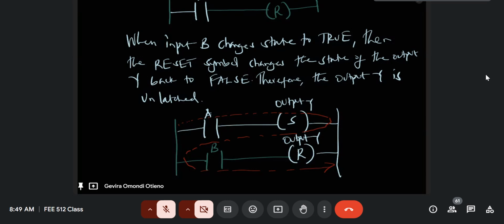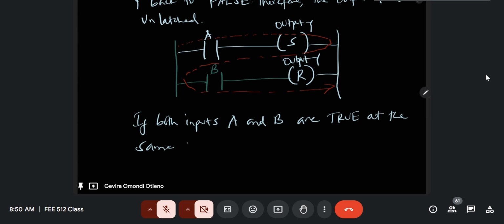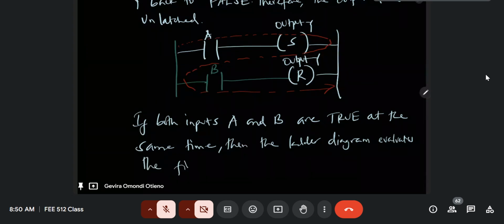In the case where both inputs, remember we didn't do the 1-1, but if both inputs A and B are true at the same time, a state of 1-1, then the ladder diagram evaluates the first rung, and output Y is set to true.